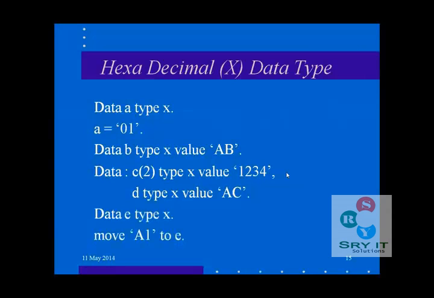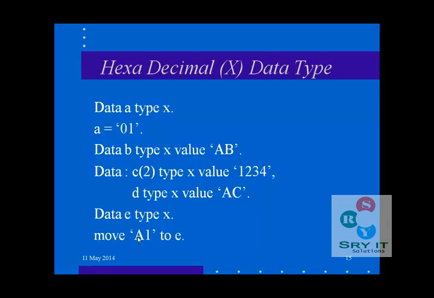So hexadecimals, data type X, is similar, and you need to understand the size only here. I have not declared any size, but I am assigning two values here. Here I have declared the size, type X value 1, 2, 3, 4. I have assigned 4 values. The size is 2, but it stores 1, 2, 4, 5. Why is that? With no size declaration, a single object should be stored, but I have assigned 2 values.